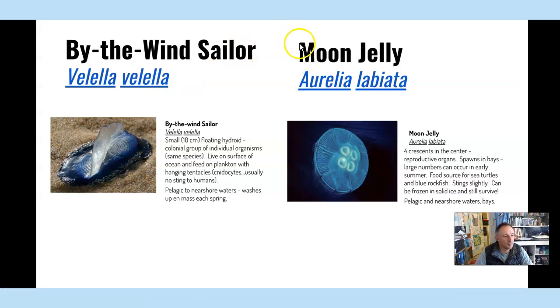Last one. This is Brock Manderson's personal favorite. This is the moon jelly. I prefer to pronounce it moon jelly, just because it sounds cool when you say it that way. Okay. They can get hubcap big to smaller. Very jelly-like, kind of like gelatin. They've got the four little crescent discs inside of them. Those are their reproductive gonads, where they release their stuff into the water.